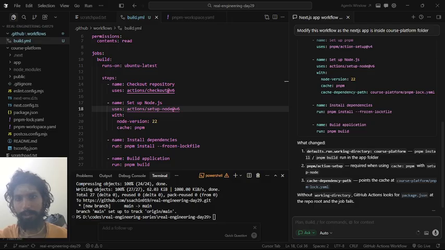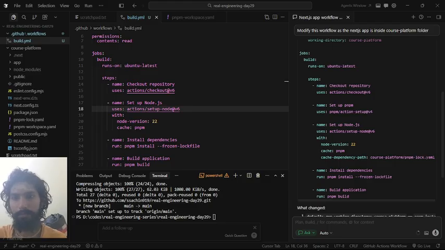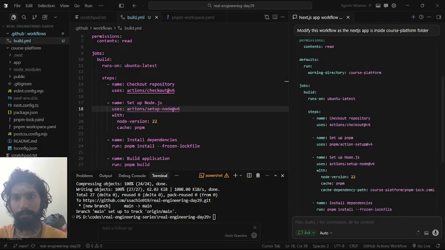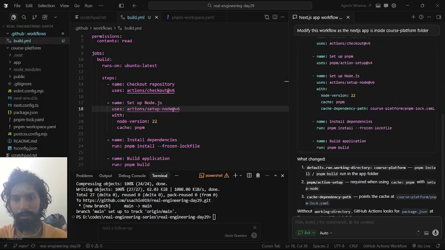So these are the changes that it has made. Default run working directory is course platform. And some changes in the pnpm action setup and in cache dependency paths.